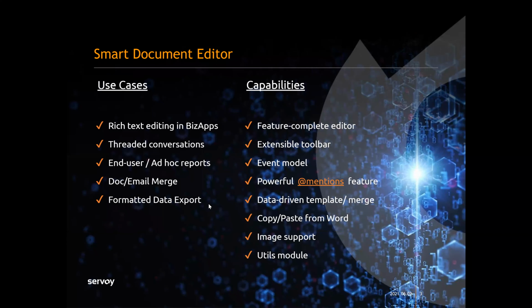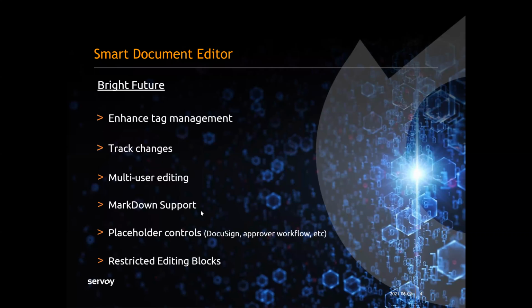So there's a lot of use cases. The tag library, in the future we'll have a lot more around that as well. The other thing is this is a vendor supported component that we've partnered with the vendor to bring to you, which means that there's a lot of functionality that's not even exposed yet that could be coming for us. Things like tracking changes, so you get into managing versions on a document, people editing a document at the same time collaboratively, support for different formats.